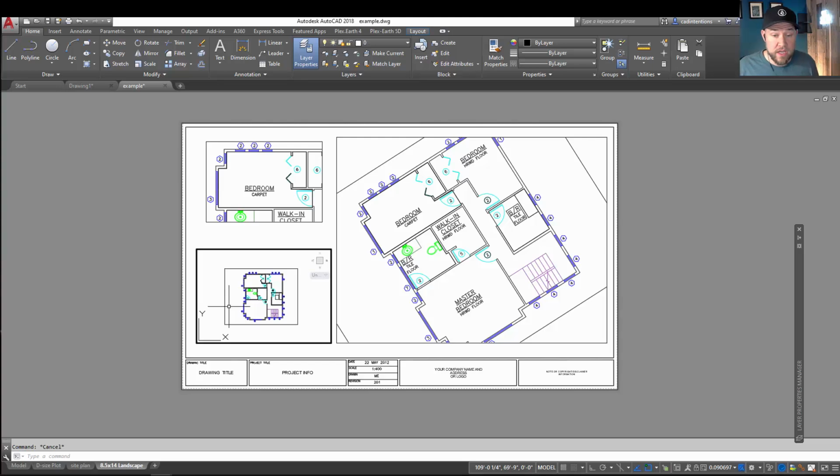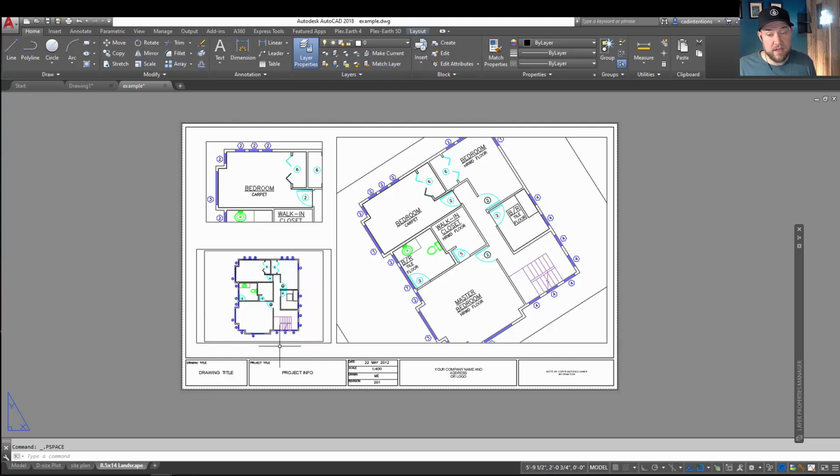Once you've zoomed out, you can simply type in Z and choose O for object, and now you're able to select an object that you would like to scale. It's now going to scale up your viewport to match as closely as it can that rectangle that you've created. This is a way to quickly create viewports within model space and then come to your paper space and set those extents as close as you can, assuming that the dimensions kind of match up.